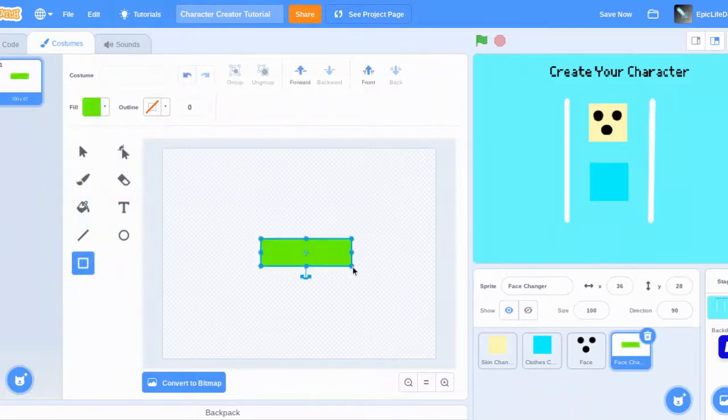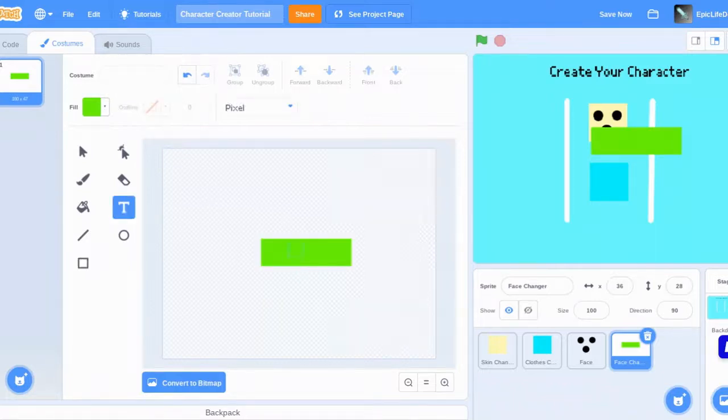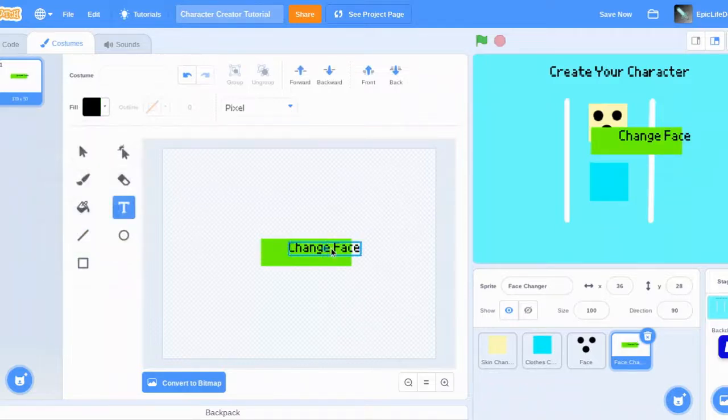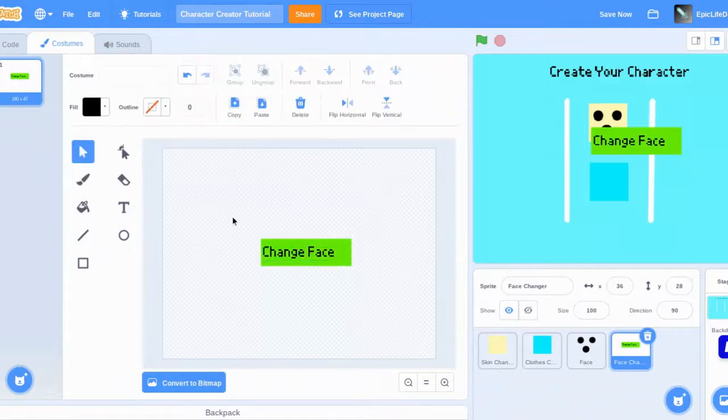Let's do that. Then name it change face. This will change the face to. I'm gonna just also give this like a border.